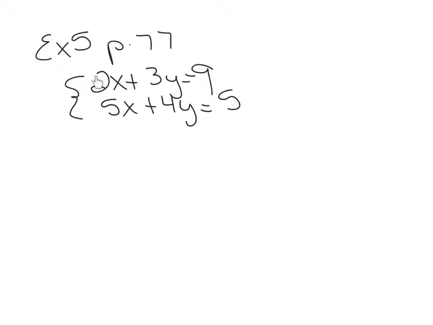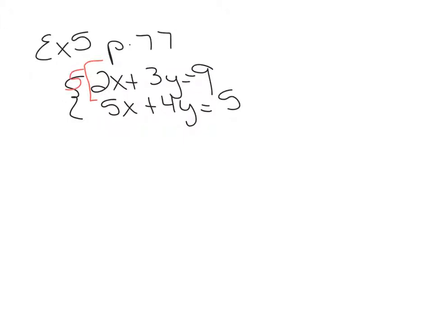And the least common multiple of 2 and 5 is 10. I could turn both of these to 10. Or I could turn both of these to 12, the least common multiple. It just is going to involve manipulating both equations. And I think I'm going to go for the 10 here. All right, so to turn this first equation into a coefficient of 10 here, I have to multiply this equation by 5.